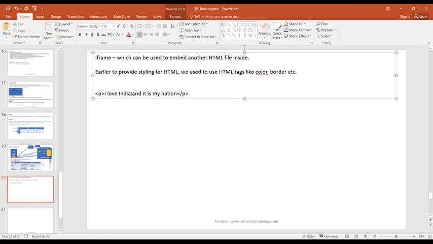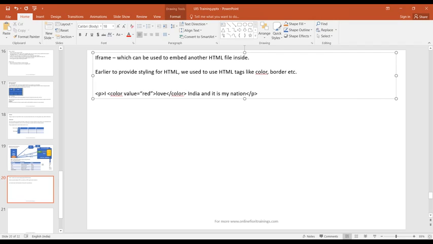And if I would like to now display this content in a little bit more interactive and more formatted way, for example, I would like to highlight the word love in red color. This is my requirement. So how did we used to do it? We used to put a paragraph and simply add a color tag here, with the value equal to red, and now we just have to block this inside the color tag.